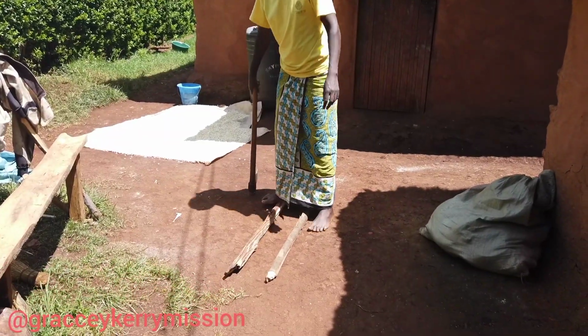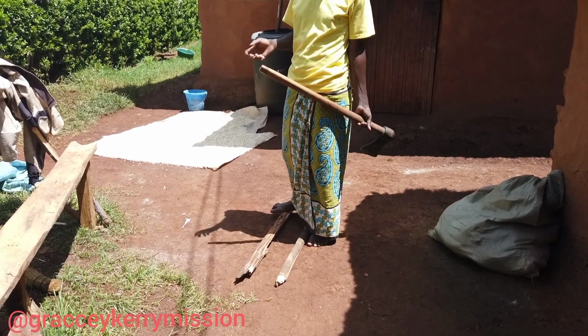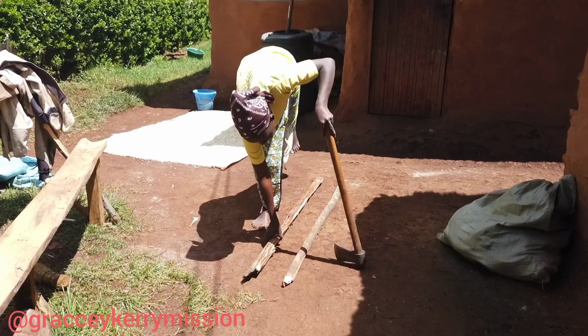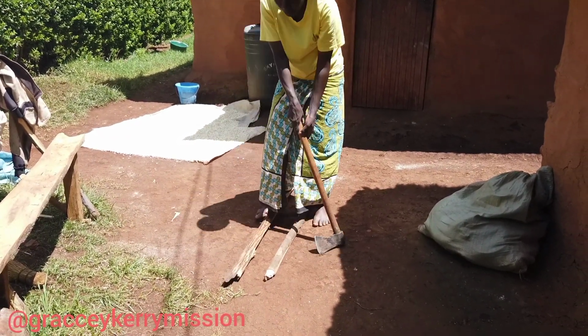So guys, I have to split the firewood first. Here in the village, I need to split the firewood because it's not that small. I need small pieces, that's why I have to split it first.